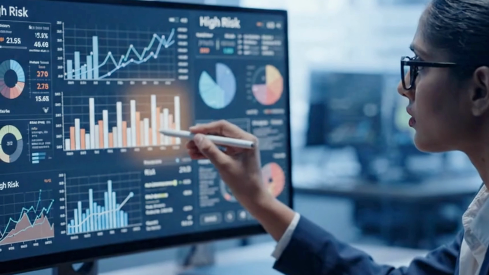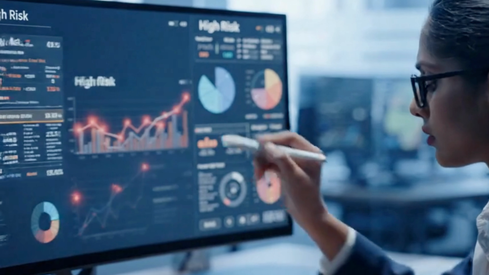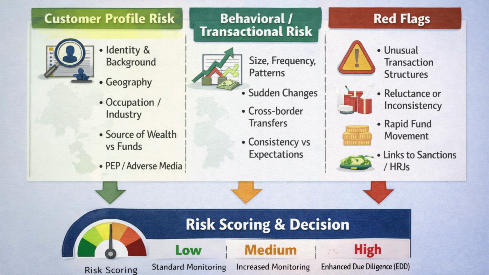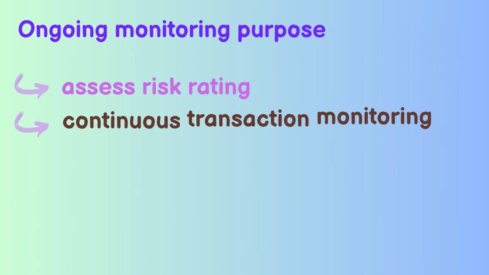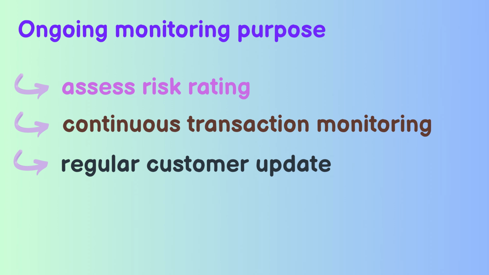Once all relevant information has been collected and verified, a comprehensive risk assessment is performed. This involves evaluating the customer's profile, their behavior, and any red flags identified during the process. Based on this, a decision is made either to approve, maintain the relationship, apply restrictions or, in some cases, decline or exit the customer relationship entirely. Once this process is over, just like CDD, EDD also continues being an ongoing process including periodic review of the customer to assess risk level, continuous transaction monitoring, and regular updates to customer information.